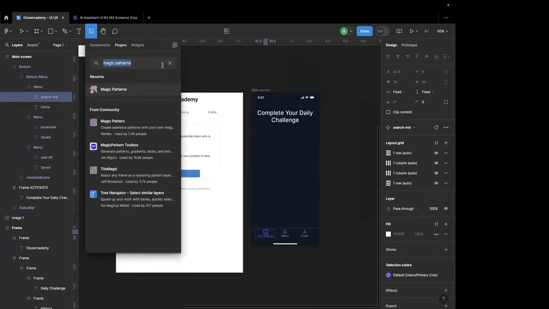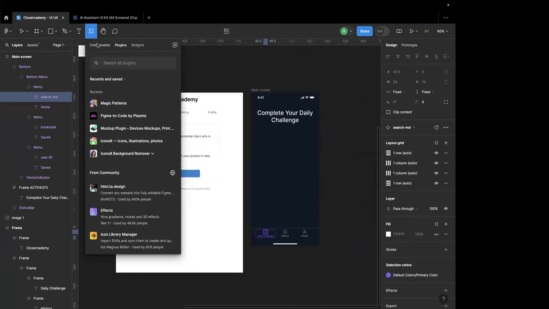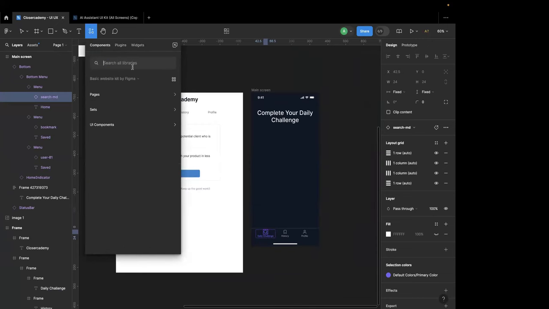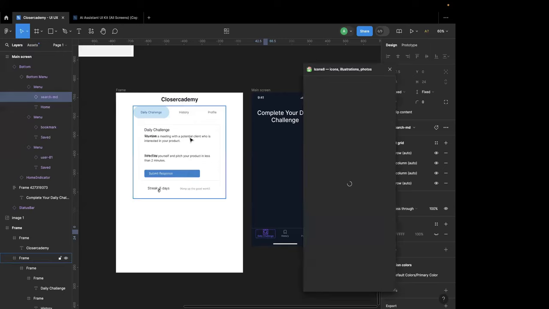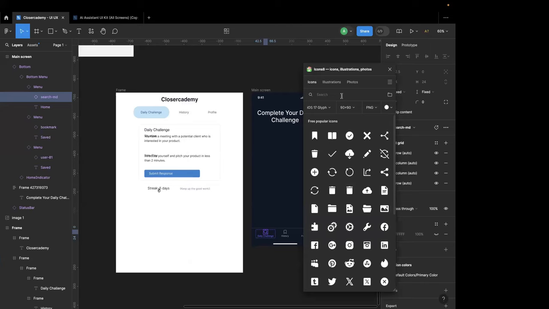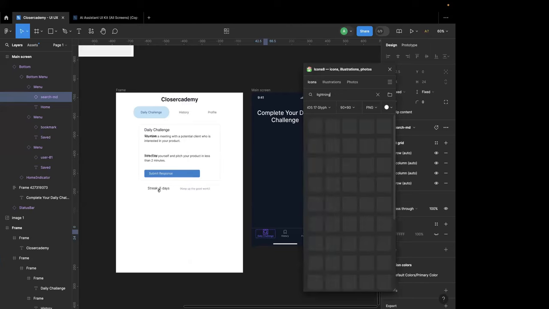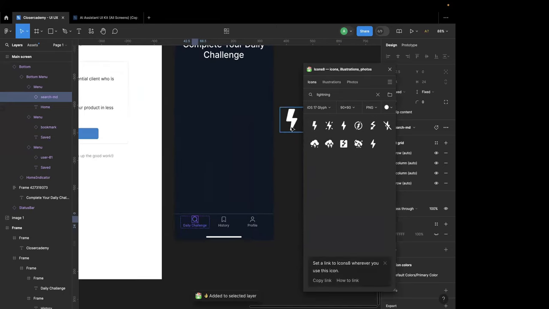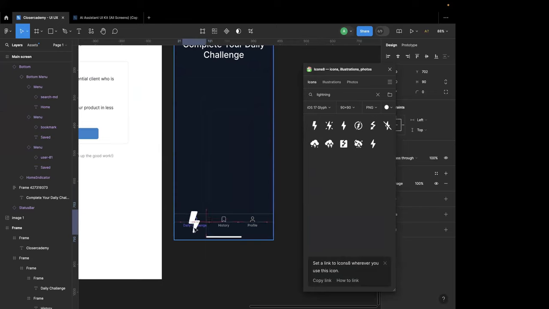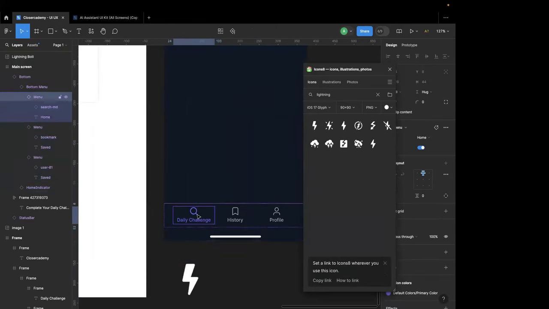Or actually we can just do it now, where I can tap on this button here, hit icons, and type, say, lightning. Actually, no. Icons 8. This is a Figma plugin that I have. It's called Icons 8. And we can just type the word like lightning in here and essentially just drag a lightning bolt onto the page. And we can just replace, let's replace this.